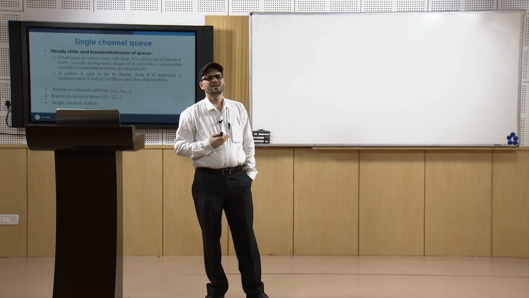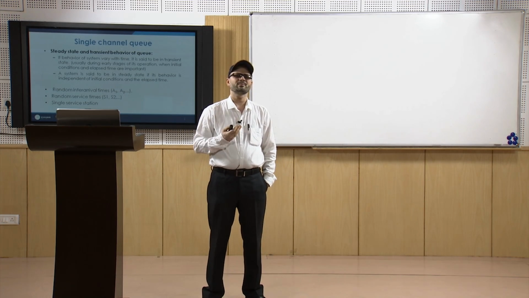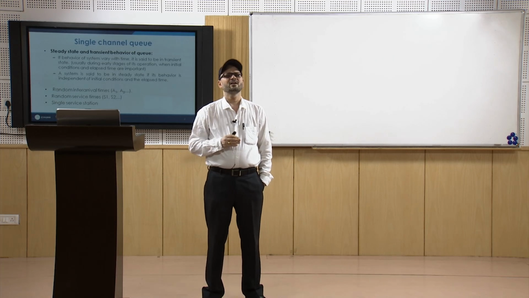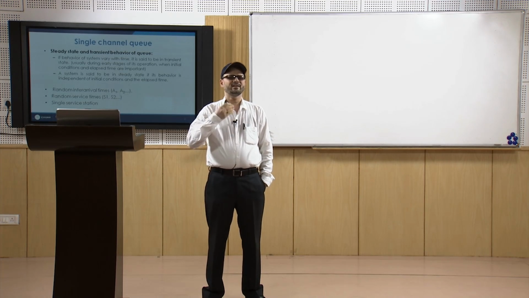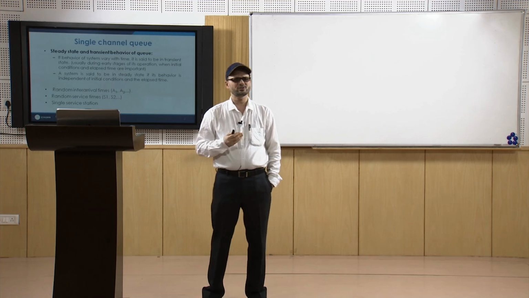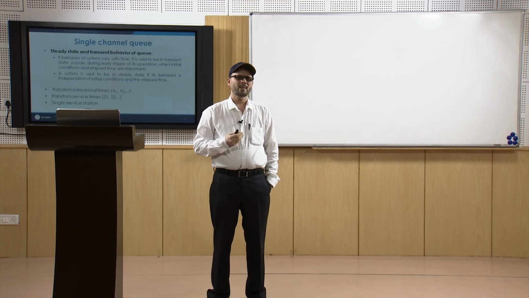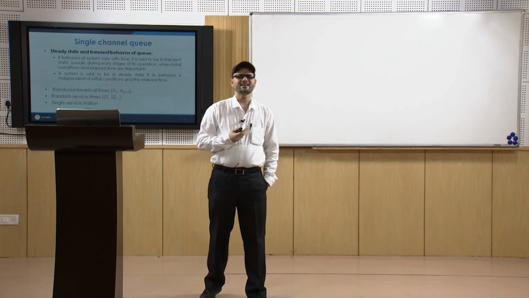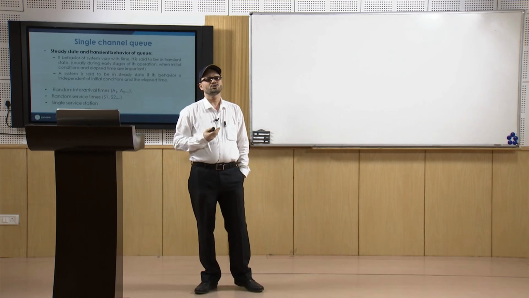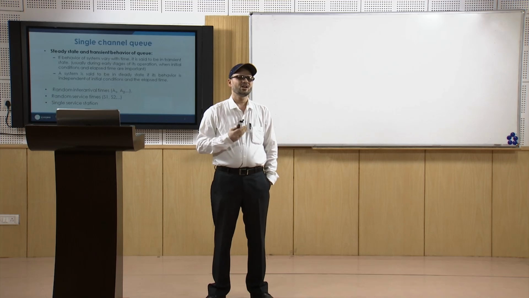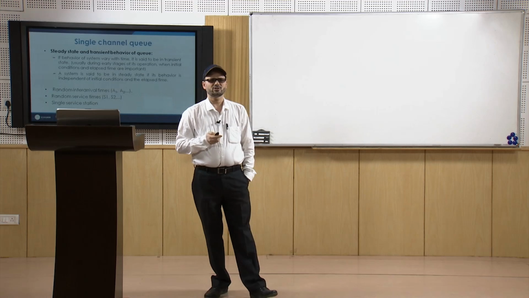We also discussed that the queuing system has one input parameter, the inter-arrival time. That is random and follows a certain distribution, normally the Poisson distribution, or Poisson arrival process as we call it. Similarly, you have service, which is also random. These are identically distributed and independent, which is why they are known as IID random variables, and in this case we have a single service station. So, we will discuss this case.